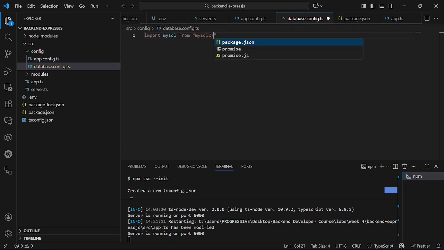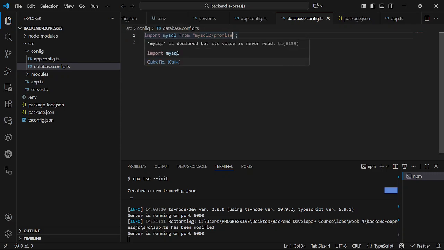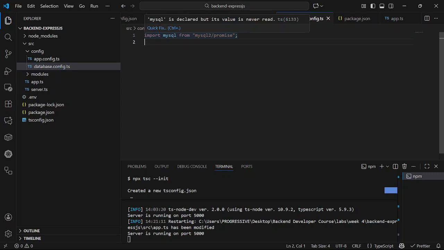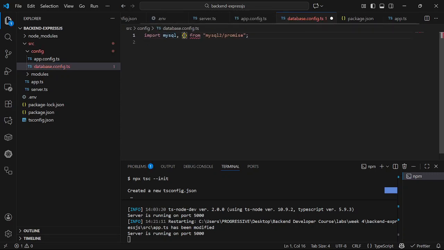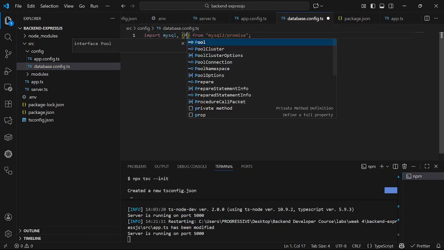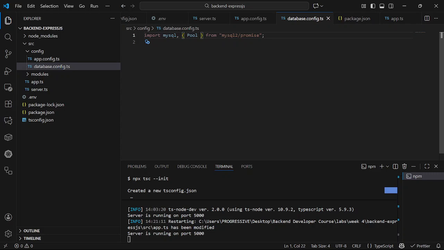Import it this way: import mysql from mysql2/promise. Now I want to import the type. So this pool is the type, right? We're going to see where we're going to use it.